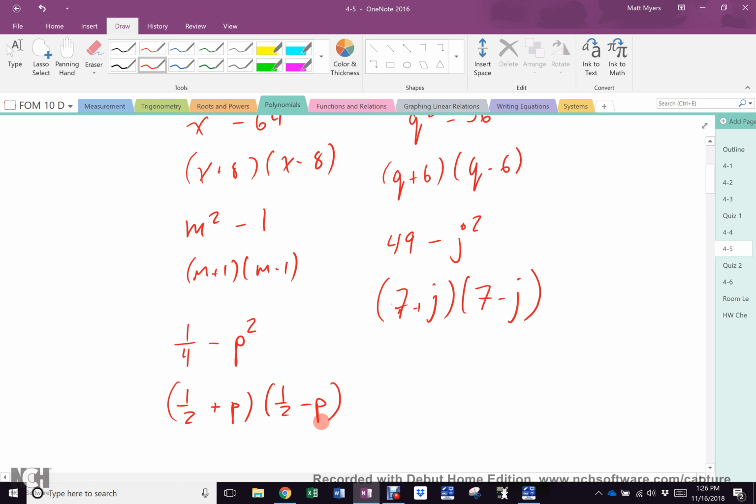Does it matter what it looks like ever? No. You simply take the square root of the first one, add it to the square root of the second one, and then write it again with a minus. Is everybody good? Now let me ask you this. You have just learned something new. Does something old have to fall out of your head? No. Should anything old fall out of your head? No. Because all your previous math rules still apply. So should I forget factoring type 1 and factoring type 2 when I'm working on factoring type 3? No. Of course not. Is everybody ready to try?